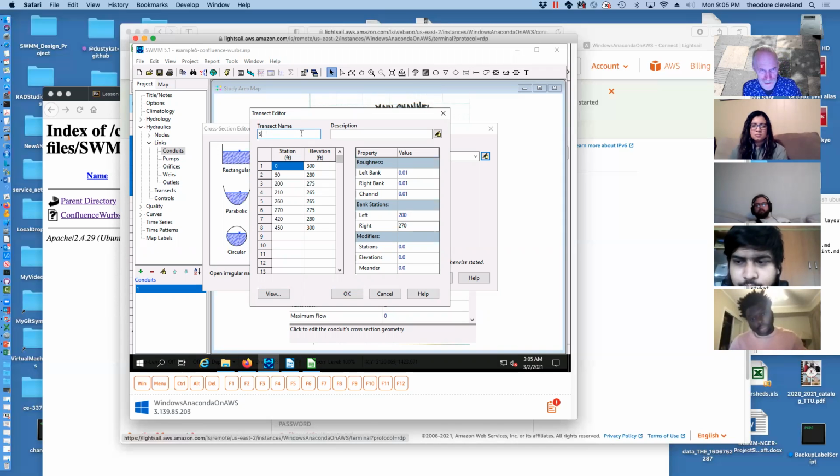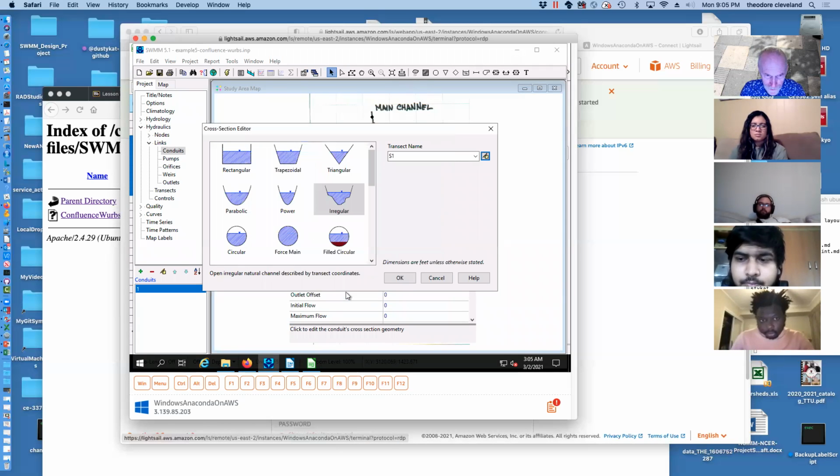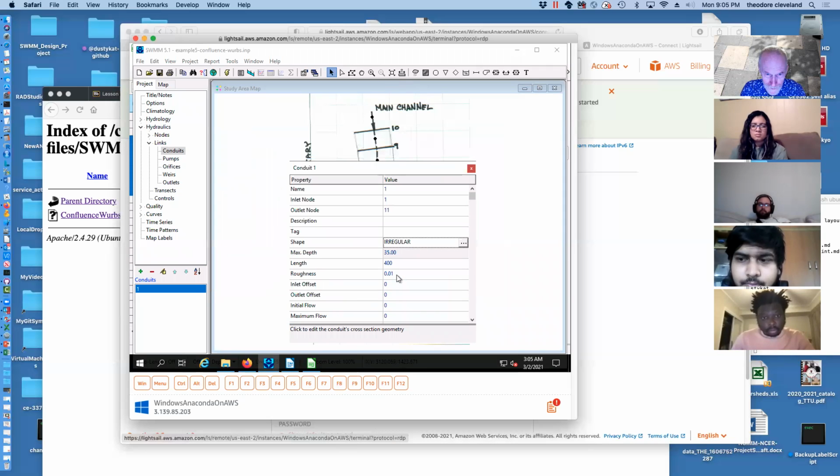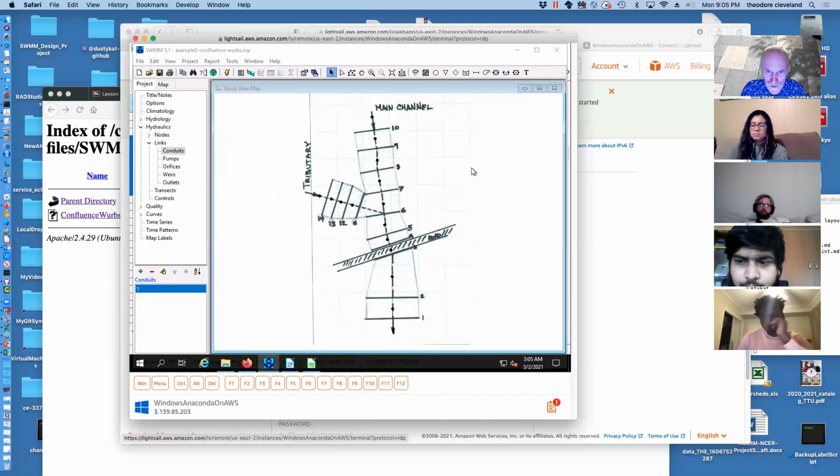Let's take the whole word. We'll just call it S1 for section 1. And we could put a description if we wanted to. We'll press the okie dokie button. And it took care of our max depth for us. To get the length that the channel would have to be, close that.